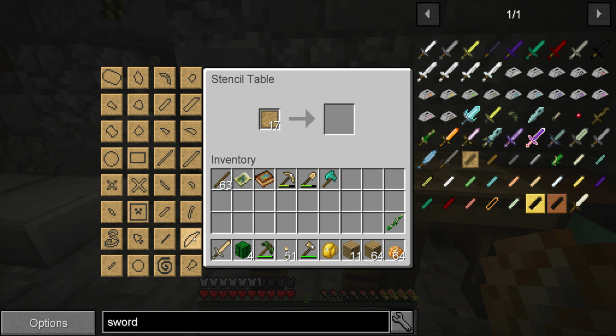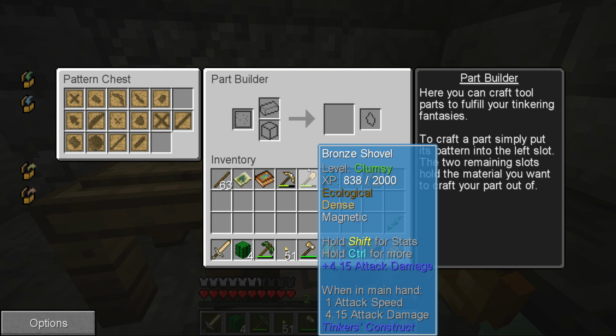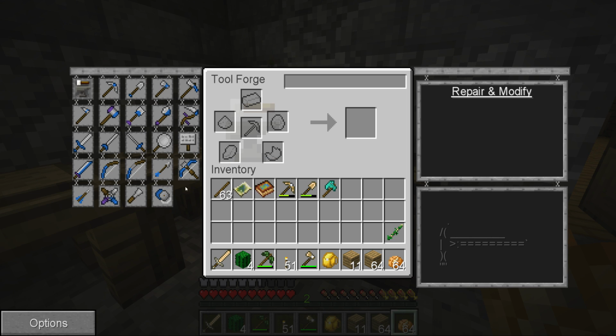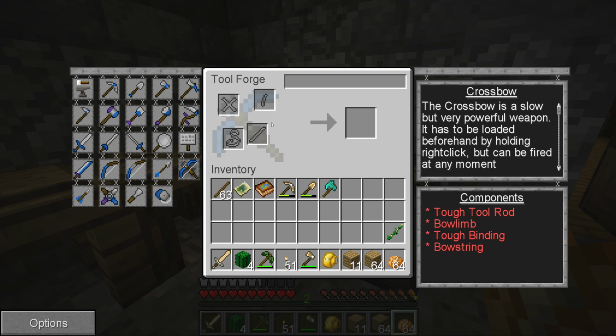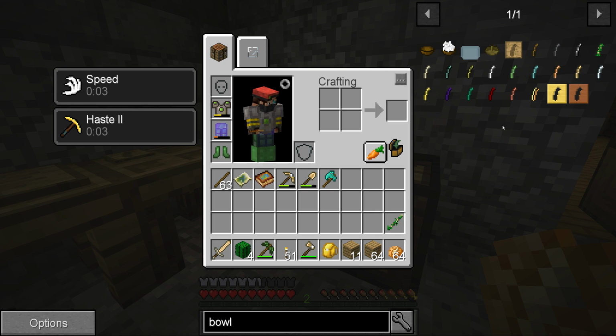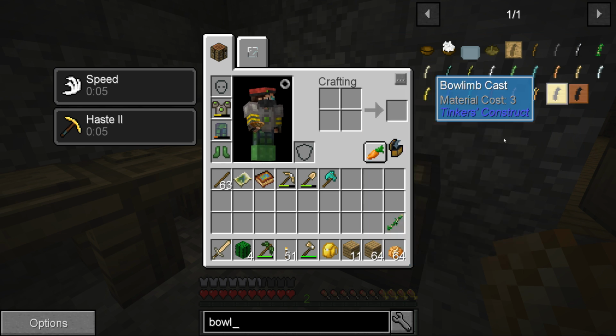But there's definitely one thing that I want to try out. And this may not be a good idea, but we can try it out. I want to get a ranged weapon for sure. And I'm going to try and get a crossbow because we do have this tool forge and we can totally make it. We need string, a tough tool rod, that thing there, the tough binding, and a bow limb thing. And I suck at making these things. You guys are always so good in all series that I do.